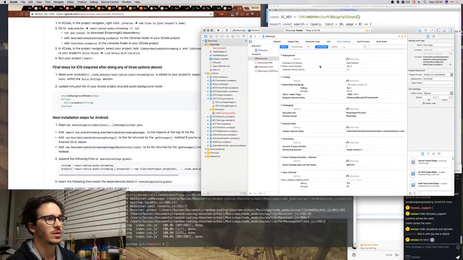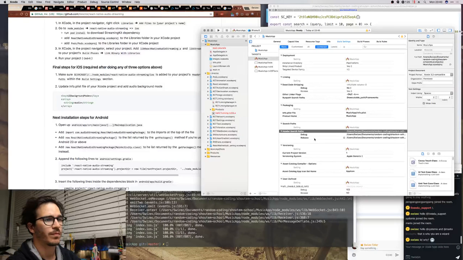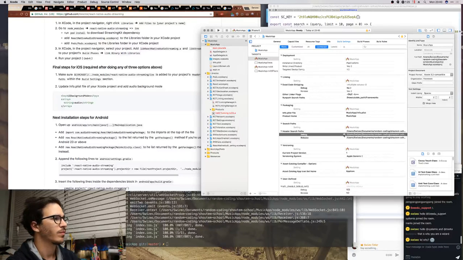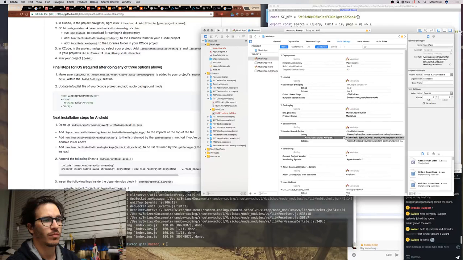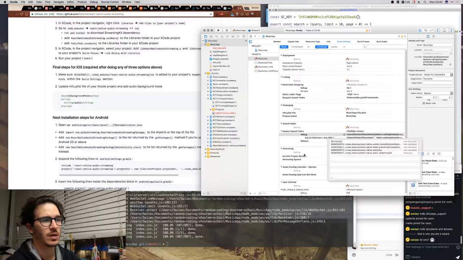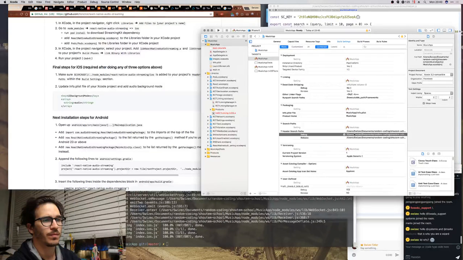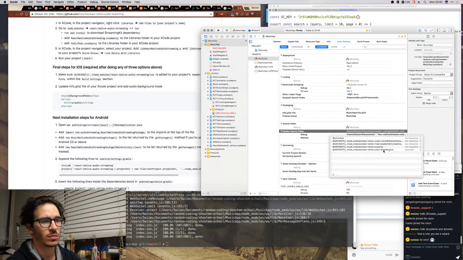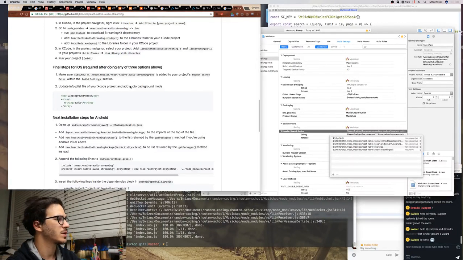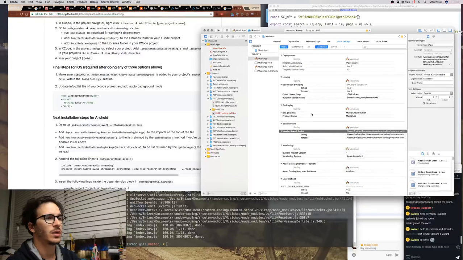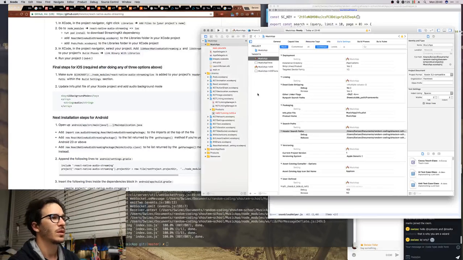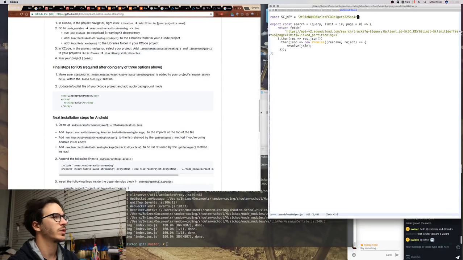Build settings. Does anyone see header search paths? Okay. Oh wait, is it already there? Audio streaming iOS is added, and then we have to go save this, close it, quit Xcode.